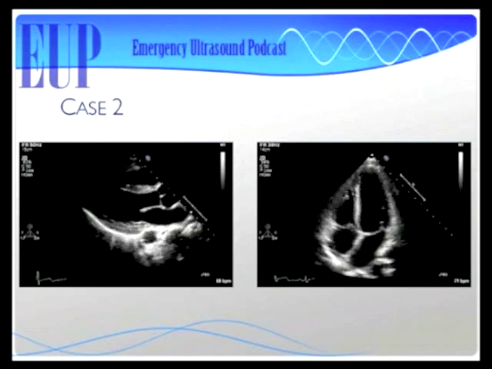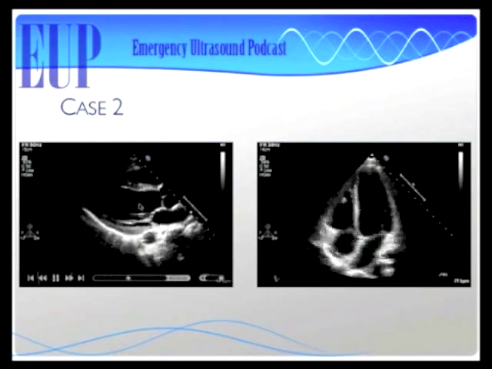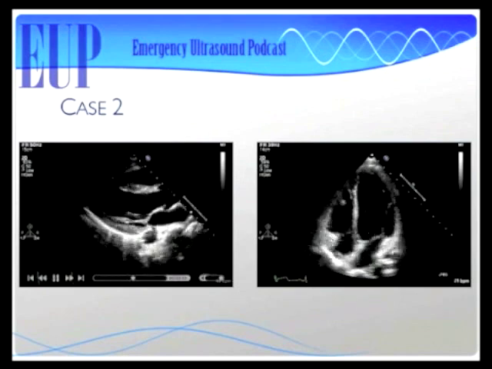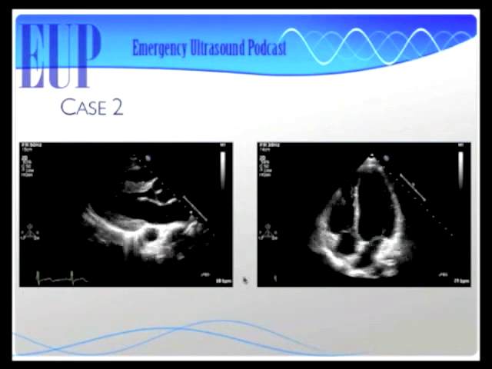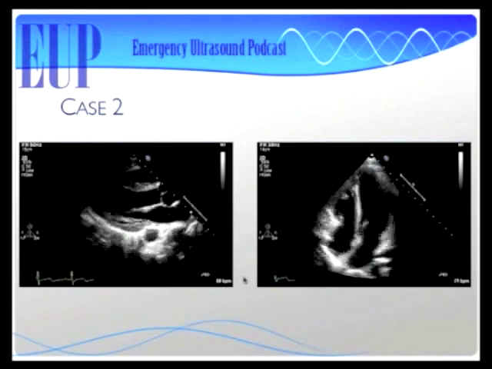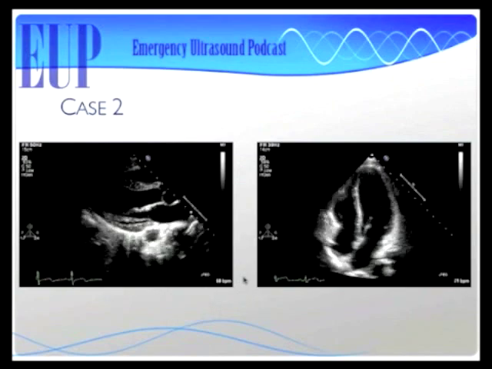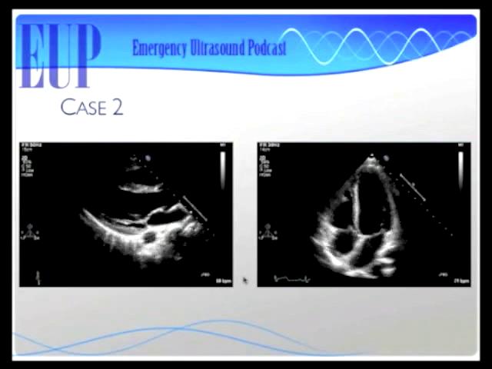So not only is the left ventricle squeezing better, but remember how we were talking about the mitral valve not opening very well in the last one? Look at how well it's opening in this one, really flapping up against that septum. That tells me that in diastole you've got a lot of blood going into the left ventricle. So this person has a good cardiac output and a good ejection fraction. Everything looks normal in this one. I would say this is a normal looking echocardiogram, wouldn't you say? Sure. Awesome. You're the one that's passed the echo boards.